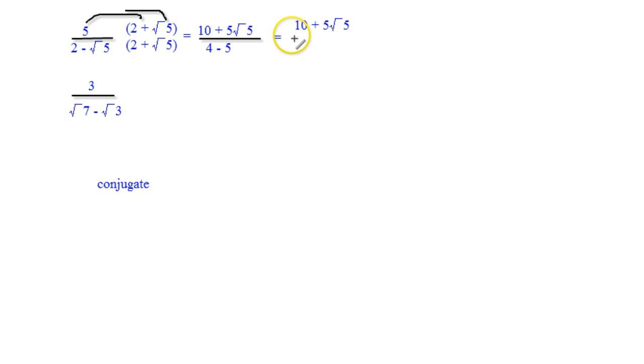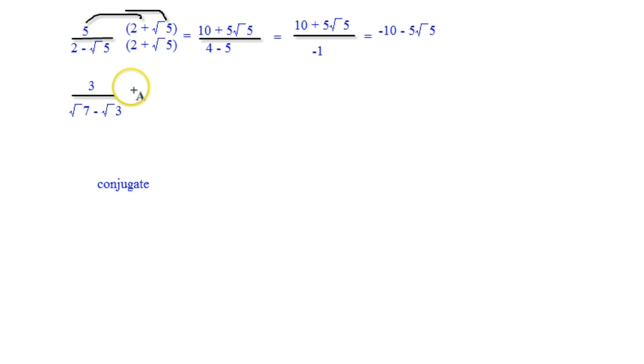So that stays the same. Okay, nothing simplifies with that. And then on the bottom we're going to get a -1. Now if you'd like to simplify, and I highly recommend it, just divide everything by -1 and you should be set. So this should be -10 minus 5 root 5. And voila, you've simplified by multiplying by the conjugate.